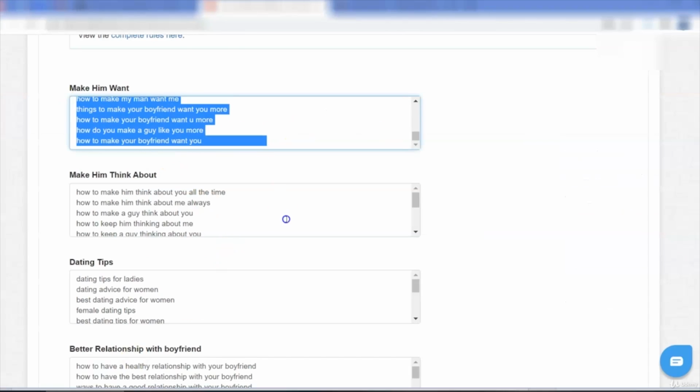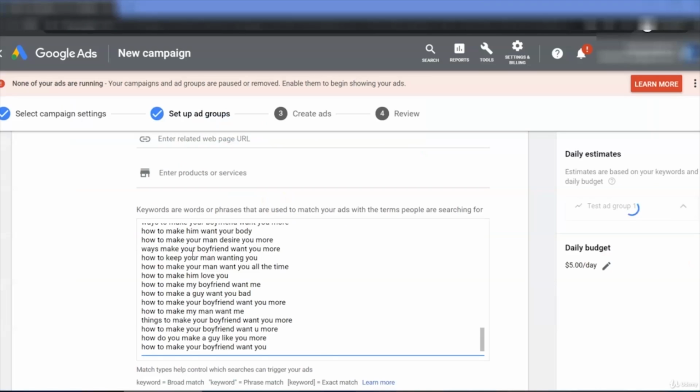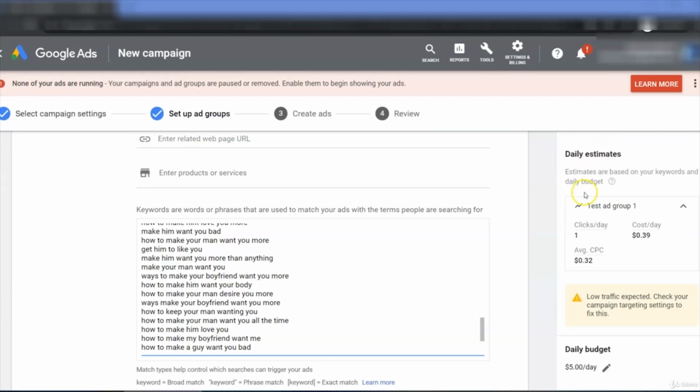So you can always copy this and paste it right here. And then Google will give you some of the statistics and some of the daily estimates on how many clicks you would have per day, what it would cost you, and what would be the average cost per click per day.